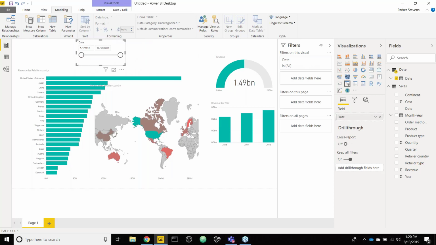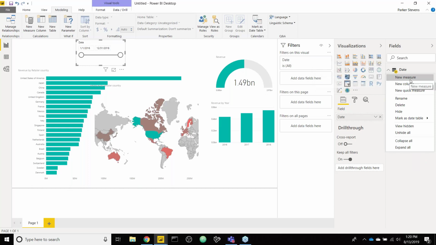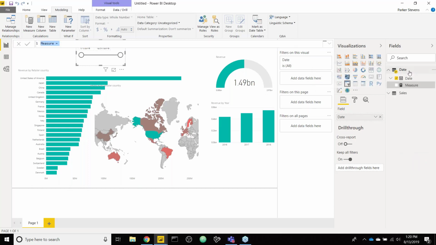that time intelligence calculation. So a measure is created by right-clicking on any table. You can click New Measure. I'm going to put this measure on the date table. Measures are agnostic of tables. They basically need somewhere to sit, but they don't necessarily need to be on a certain table. It doesn't change the way they're calculated. You can put them on any table you like. We're just going to put it on the date table since there isn't much going on in that table.